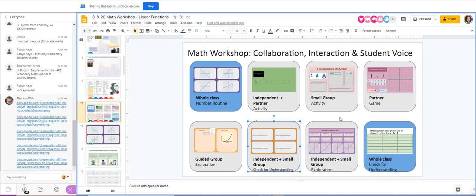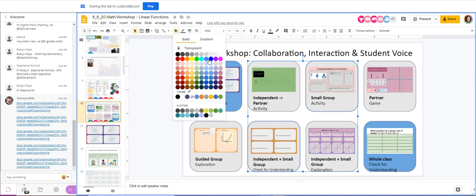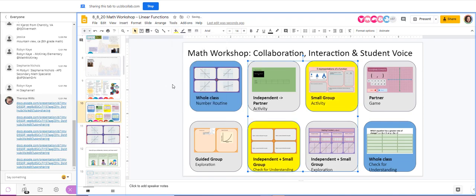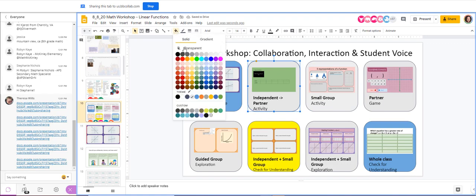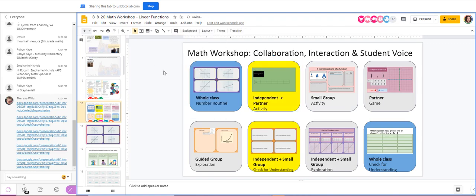One way that I do that is I will sometimes pick 2 activities, highlight them in a nice bright color like yellow, and those are their must-dos. And so they have to jump to those 2, and they must do those in that group before they can move over to the can-dos. Each group might look a little different, so that might be group 1. And if I were to go to group 2, their must-dos might be these 2. And I would purposely group students and assign must-dos and can-dos to support them with that.